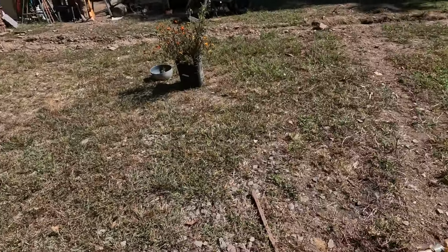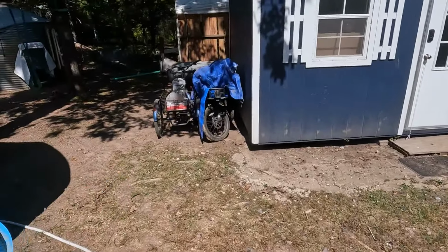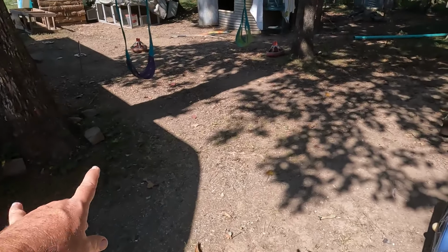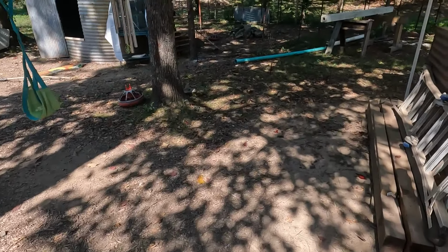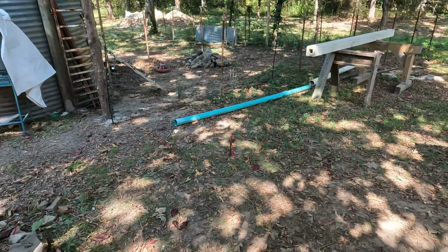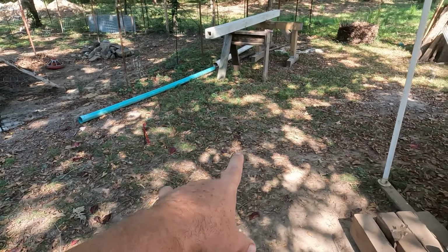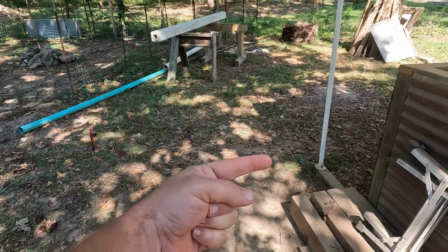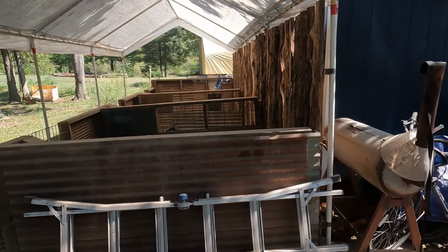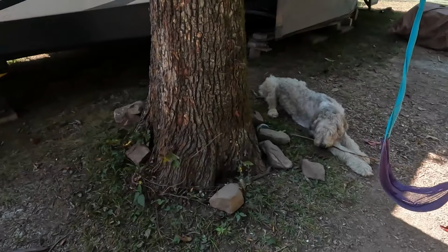So obviously we still have a lot more to go. This still has to be dug out all the way back to a stake back here with a little red line, which in this area is going to be fun because we have 2 trees, so I already know there's going to be a lot of roots. Then we're coming back to roughly in here, and this is where we're going to put the spigot, because roughly up about this area is where the barn is going to go in, because all of this here is not staying. This will be leaving.